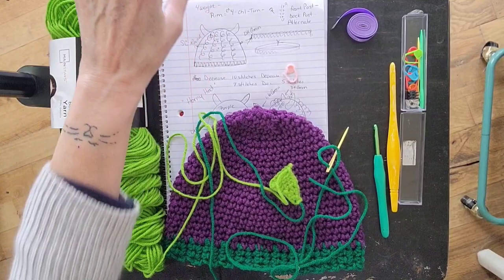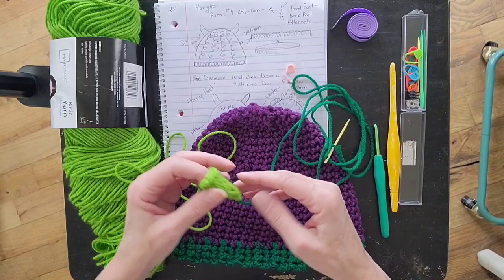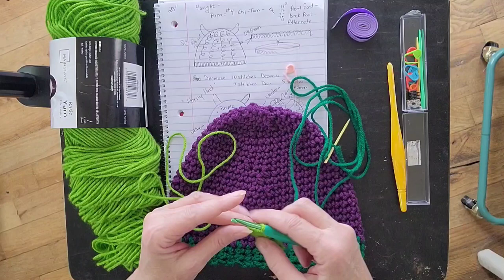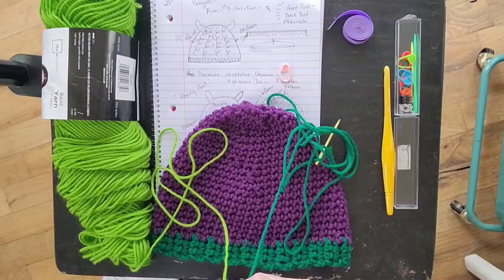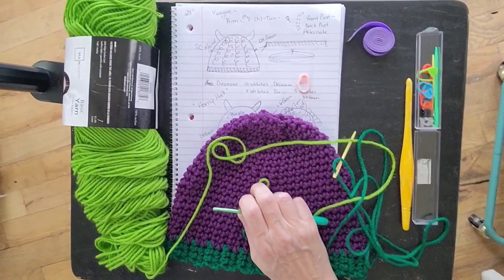Whoops, forgot to tell you. So I hope you didn't go too far on your horn, otherwise your horn's going to be straight out. What I forgot to tell you, and I was a little bit distracted because Rusty's little cat that she found has found one of my yarn balls and is having a field day rolling that all over the floor. If you might hear her, or you might see her, and that yarn is gone now because my floor is filthy with animals. I don't know if you could see her. Hold on. That's the back of her, but there's a yarn ball. That is Rusty's little cat that she found. Oh, there we go.